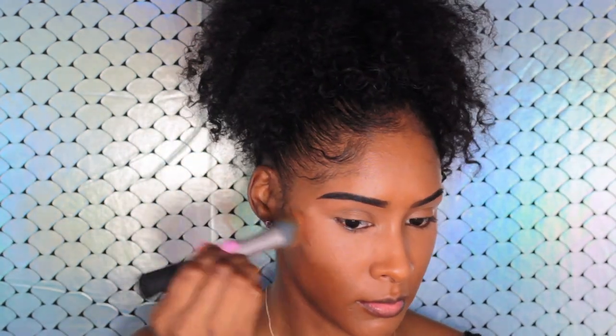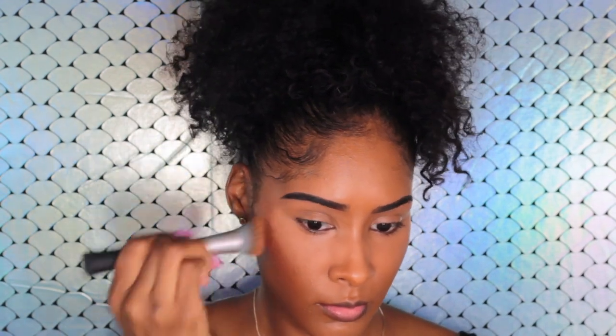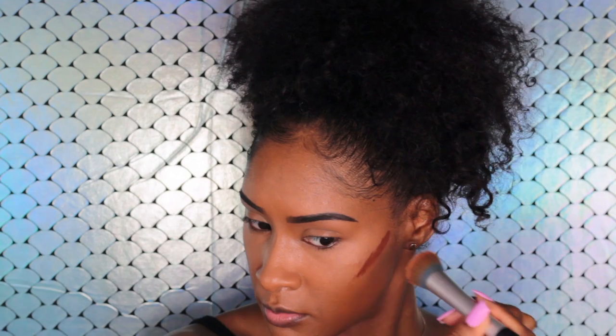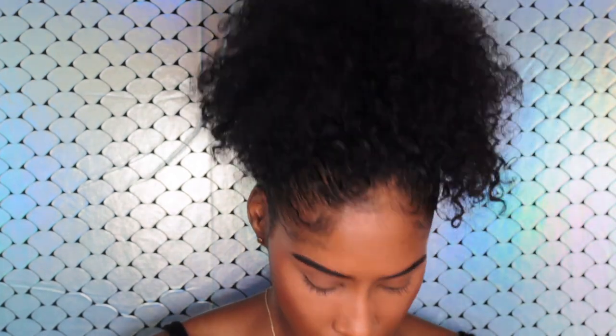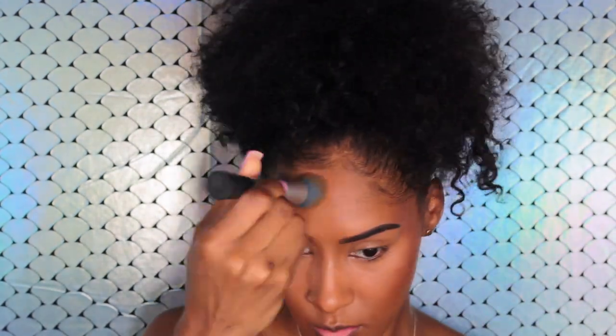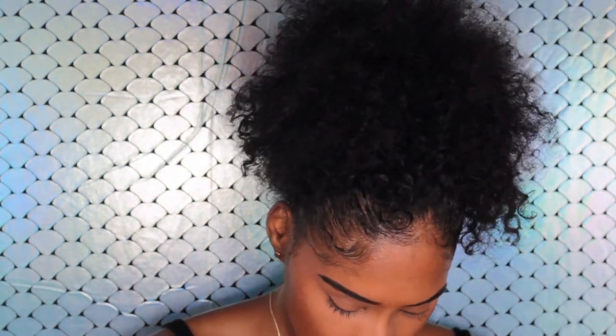Clove to contour. And I just use a little bit of this because clove goes a long way, y'all, and it's the perfect contour shade for me that I found. It's not too red, and it's not too ashy either. It's like perfect. I love it. Kylie did good with these formulas. I will admit that. Just go ahead and blend.